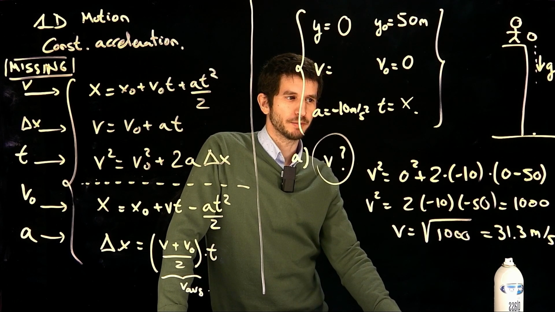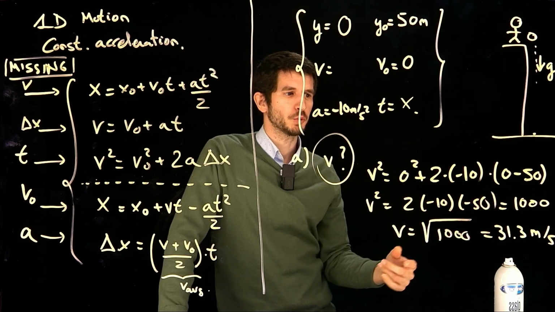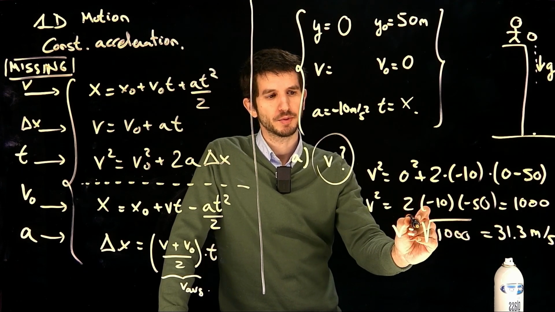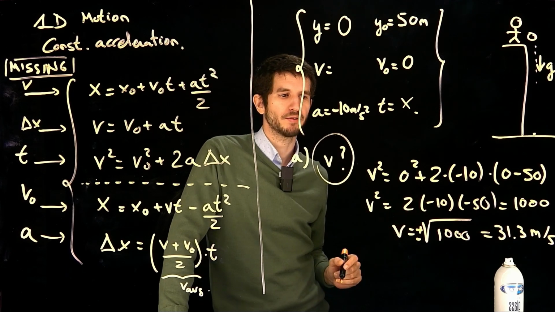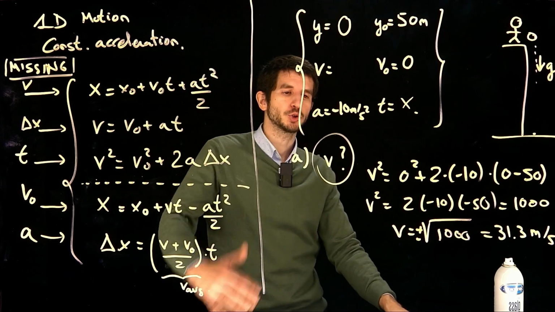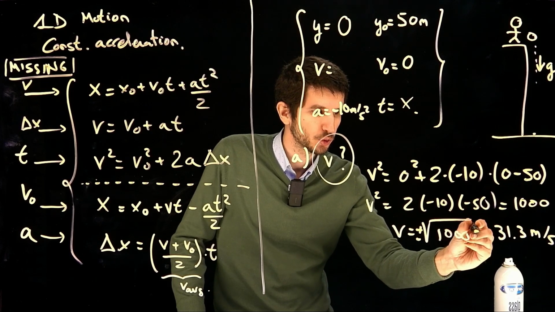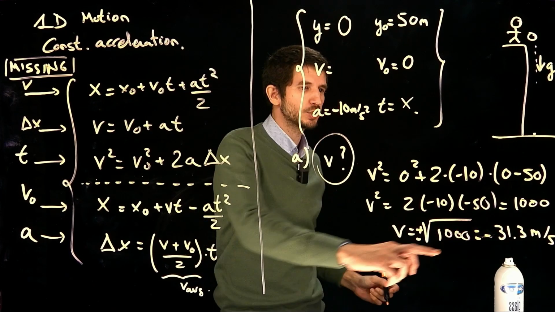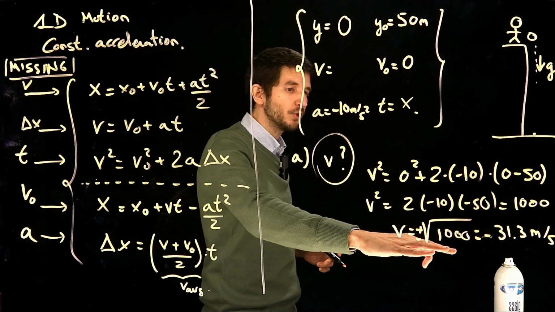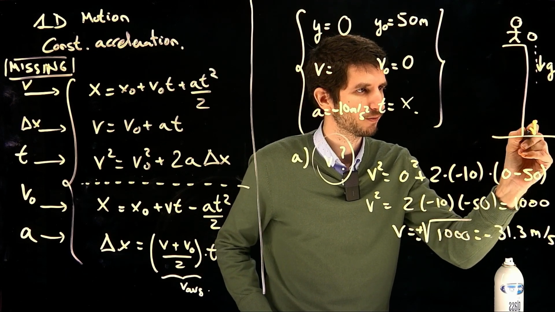There's one point to bear in mind in here. Velocity is positive and we were falling down, so we wouldn't expect a positive velocity. That is because the velocity was a square, and if you remember, every time that you have a square root, you can have a plus and a minus when solving an equation in front of your square root. Now, because you know the physics of the problem, you have to make sure that you enforce that, and in your solution you pick up the negative root, because negative 31.3 squared is indeed about 1000, and therefore this is the right solution. The object needs to be falling down, so it needs to have a negative velocity.